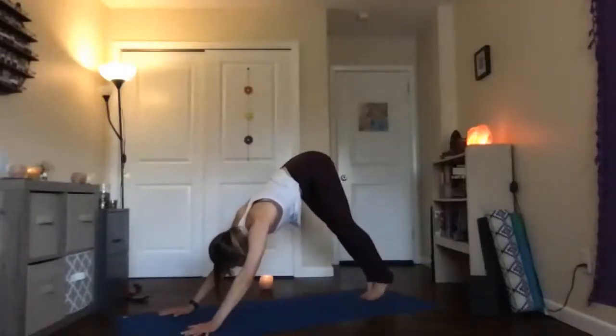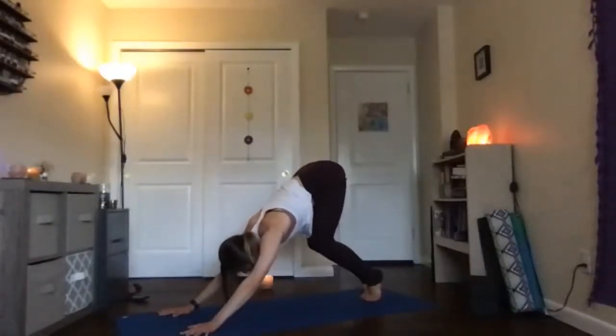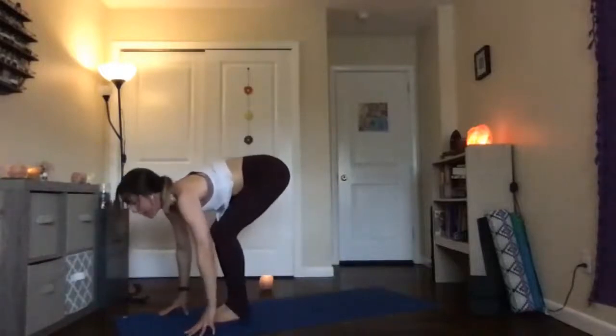If you want to play with hopping, try this. Bring the two big toes to touch. Bend the knees and the heart and chest to the thighs. Gaze to the top of the mat. Take your inhale breath. Start to empty out your exhale. At the bottom of your exhale, hop nice and light to the top of the mat.